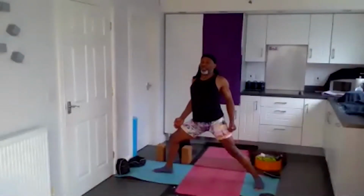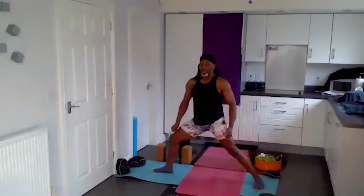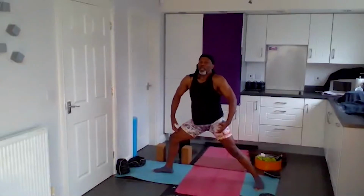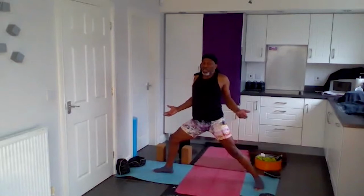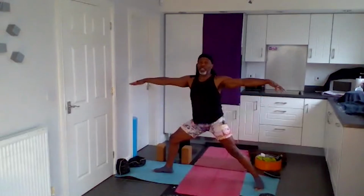Exhale, squeeze, mid tips of shoulders, squeeze, draw down. Inhale, spread. Elbows bent, exhale, squeeze the low tips of shoulders, continue to squeeze, glide the shoulders down. Release both your arms out to the side.